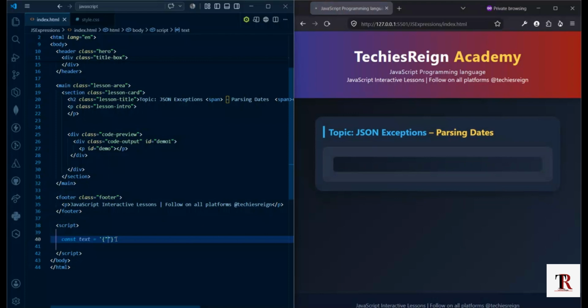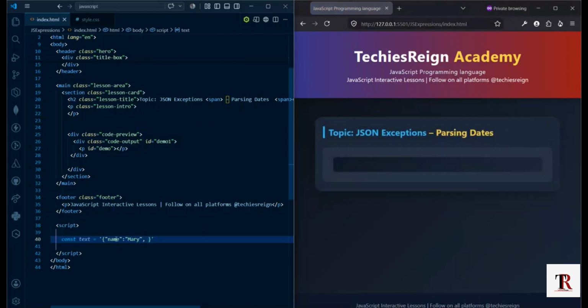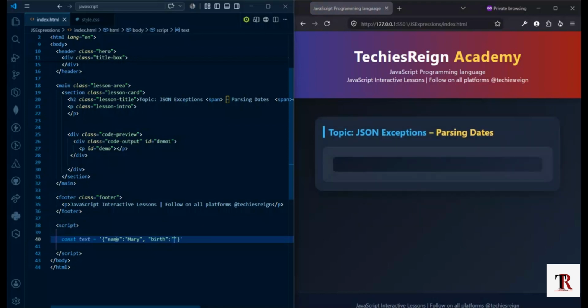The first thing I want to add for this particular variable is name. Let's say the person's name is Mary. Then separate it with a comma. I also want to add their birth, and I want to add this as maybe 2002-12-14, just a random date.